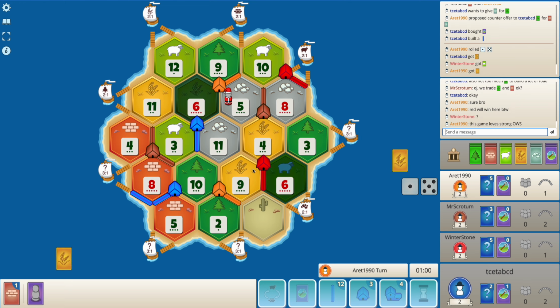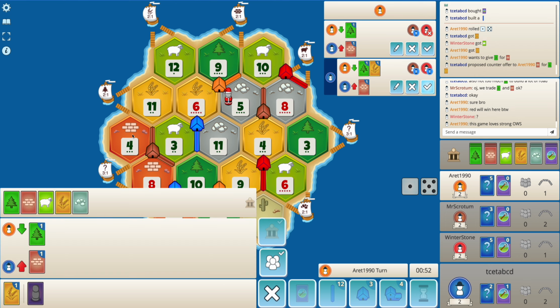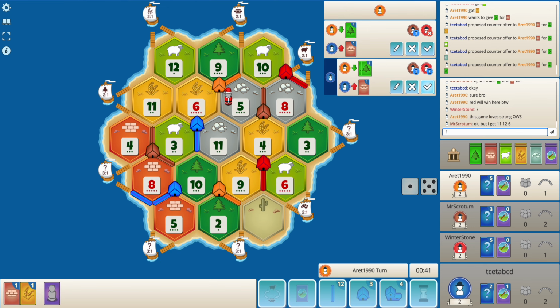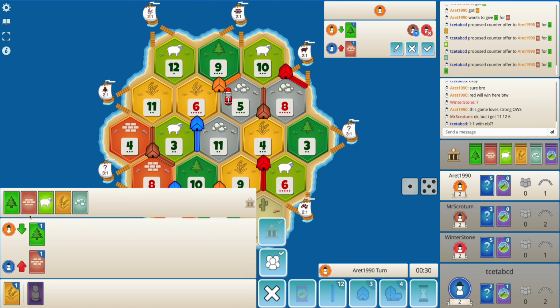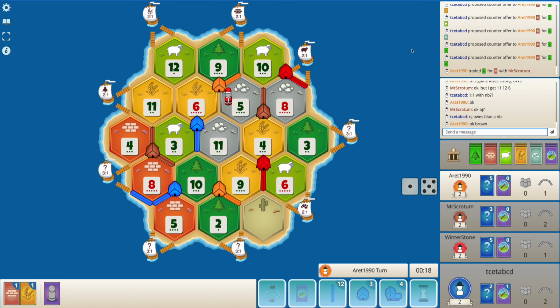Yeah, I mean, I agree with orange, that red 2 has a pretty strong setup. I will accept any 1:2. Okay, trades with brown.